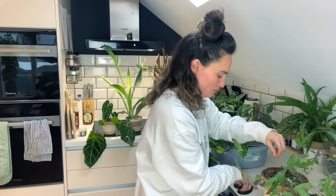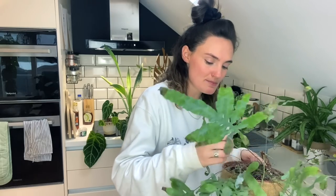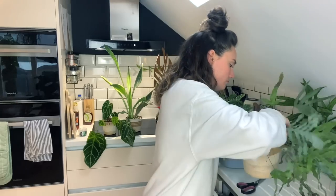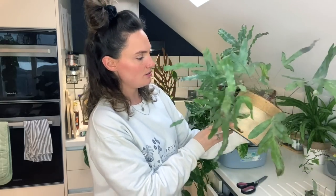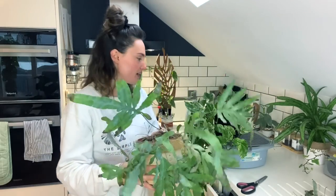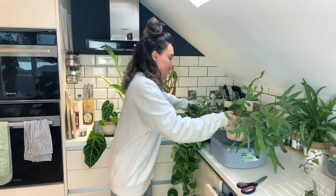In fact, I say give it a prune back. The leaves that need to come off are actually just detaching themselves quite easily. This is totally my own fault. I should have relocated this plant sooner. It does seem, for a fern, quite robust, so I'm hoping it will bounce back, but it was doing so well before I moved. Okay, so obviously it's still very floppy and quite sparse, but if I give it a good water and find a better spot for it, that should be okay.